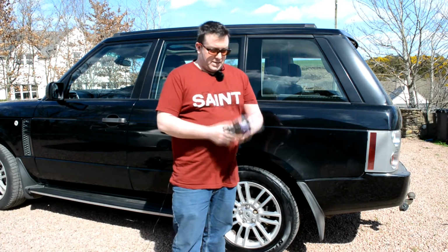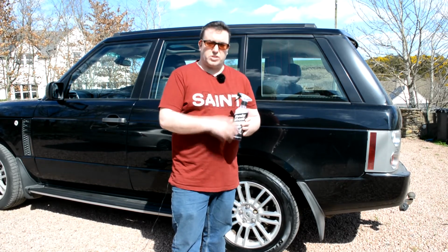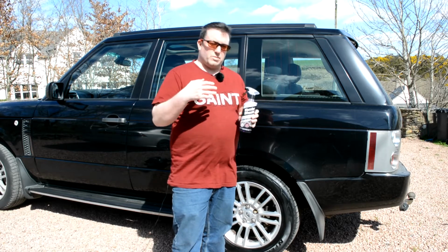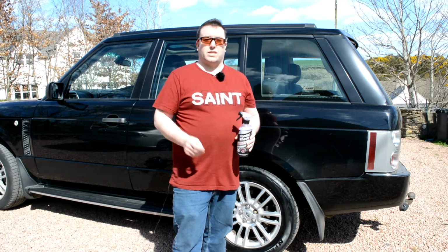As far as the Colour Active Super Wheel Cleaner, I've used the original wheel cleaner. It's a very good wheel cleaner. This, with the added bonus of the fallout remover built into that, is fantastic because you're going to be able to keep on top of any of that contamination falling on your wheels.